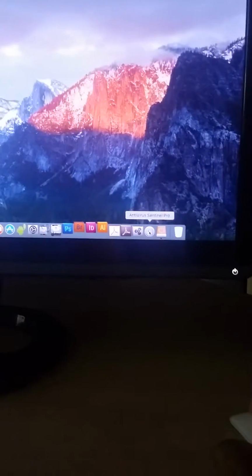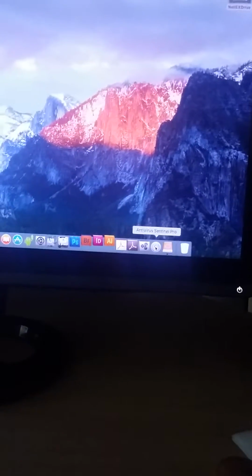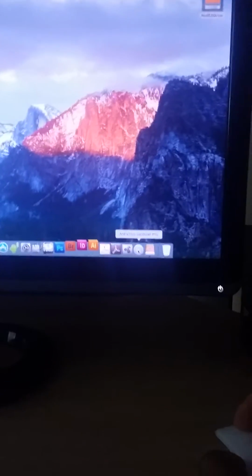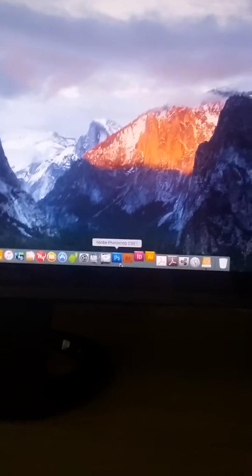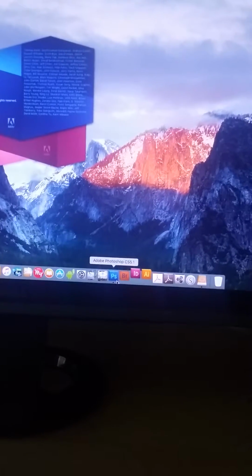I also ran the Sentinel Pro antivirus software, which I downloaded from the Mac store, and everything was fine with all the drives. InDesign is opening, Photoshop opening.